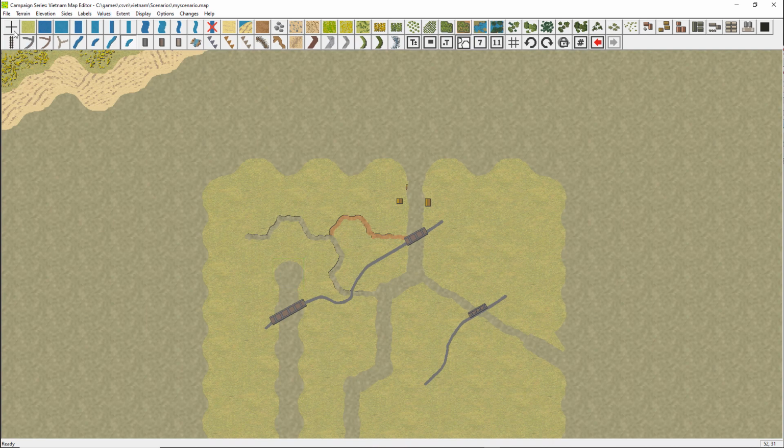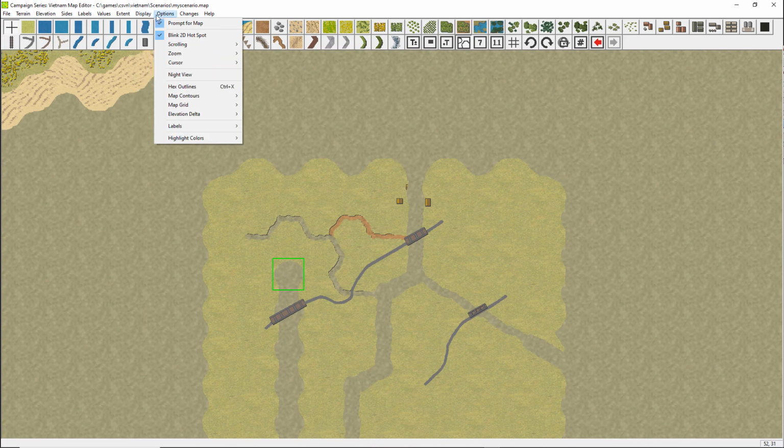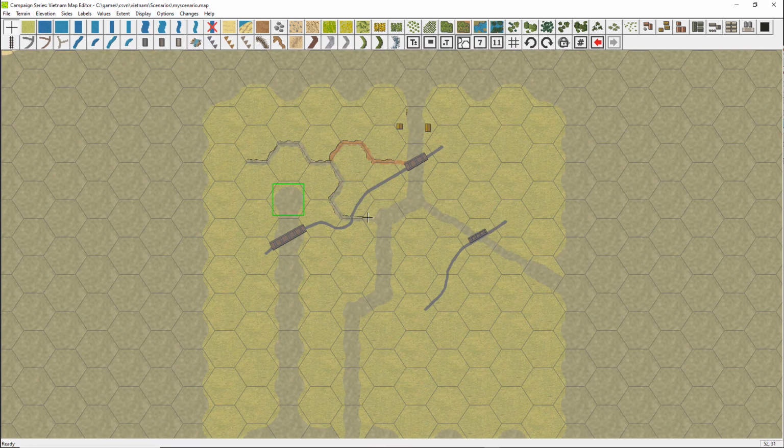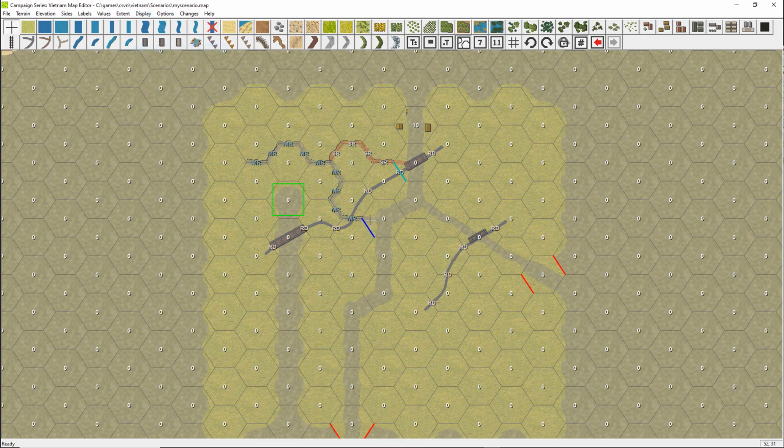Let's turn on some hex outlines so it is easier. Options, hex outlines. There we go. So you can see where the hexes are, and you'll see where the hex join is. You can see under map hints where those joins are, so you can tell by the color. These are the water blocks that we've added there, and then the joins are there and there for shallow, light blue, deep river for the dark blue.